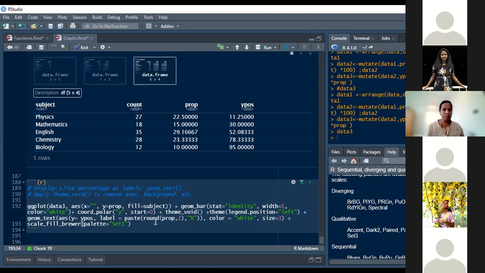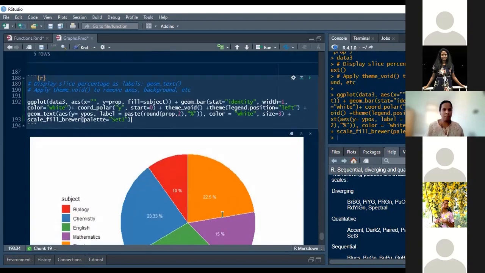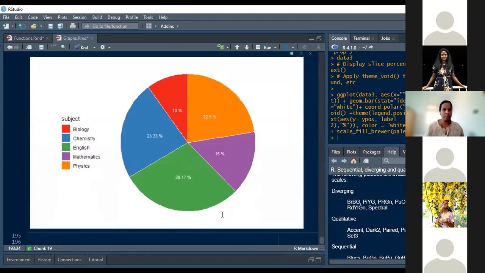And label is equal to, first of all, we are rounding off this proportion to the second decimal place, and we are pasting the percentage mark, and the label is in white color, and the size of the label is 3. And I have used the color palettes to assign colors. If I run the code, this is the corresponding pie chart, and you can see you have the labels in the middle of each slice.